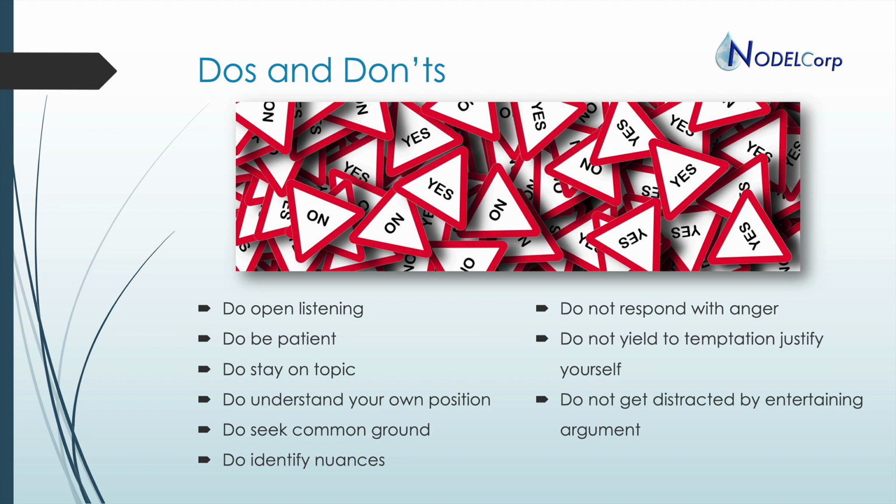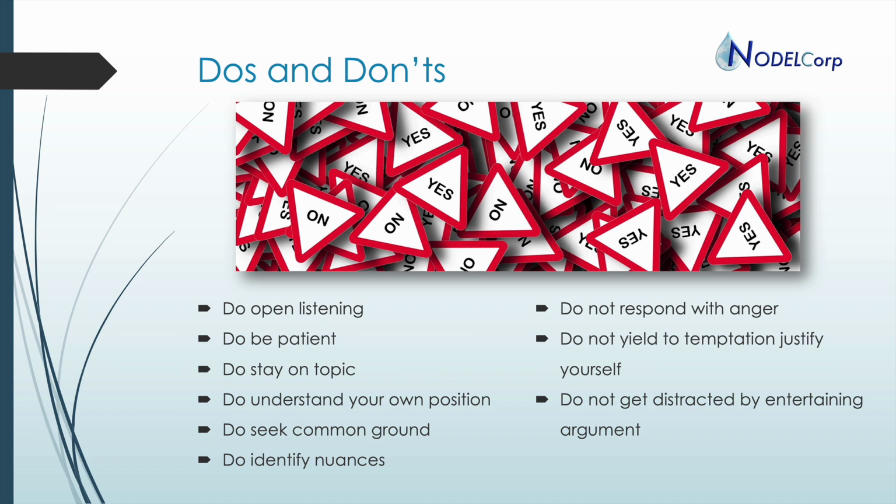So on to do's and don'ts. Do open listening. Yes, we need to be patient. Yes, we need to stay on topic. And we absolutely have to understand our own position and our core argument. We need to know what we're talking about. Find the common ground, and use it as an opportunity to identify the nuances of the issue. And on to the don'ts.